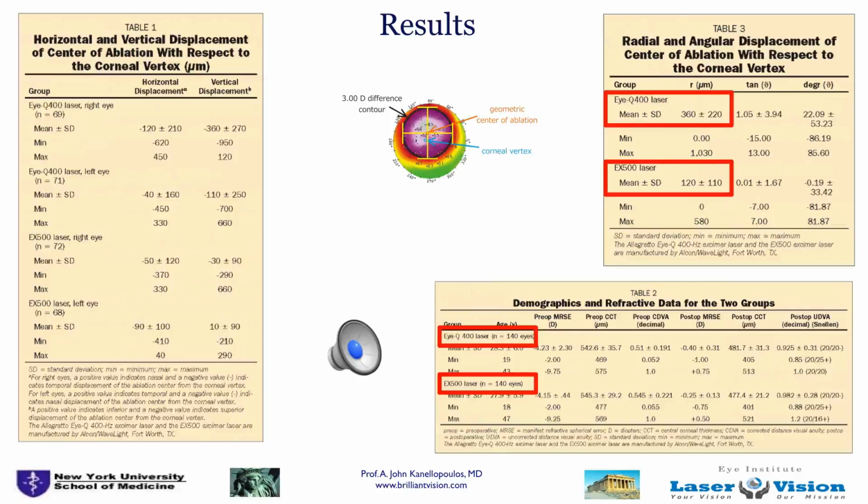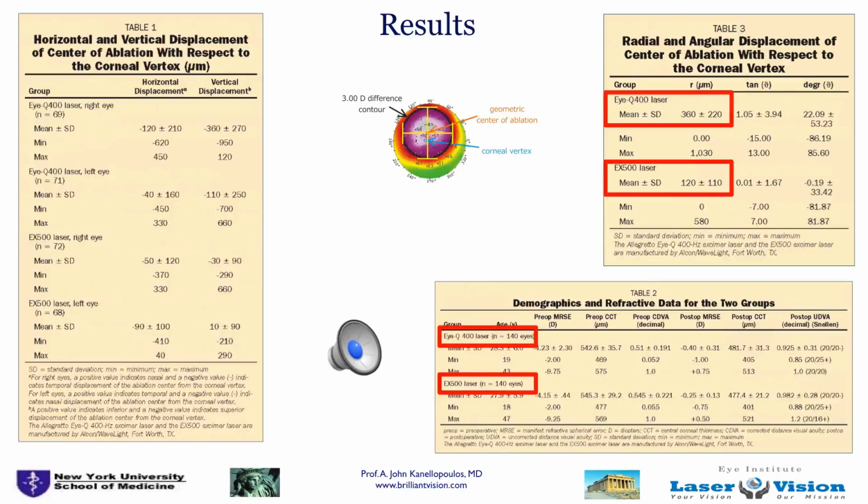The analysis for all the cases mentioned before gave us the horizontal and vertical displacement of the center of the ablation with respect to the corneal vertex, and in all cases, as mentioned before, an attempt was made intraoperatively to center on the cornea vertex, cornea apex, in simple words, the line of sight as best defined during the procedure.